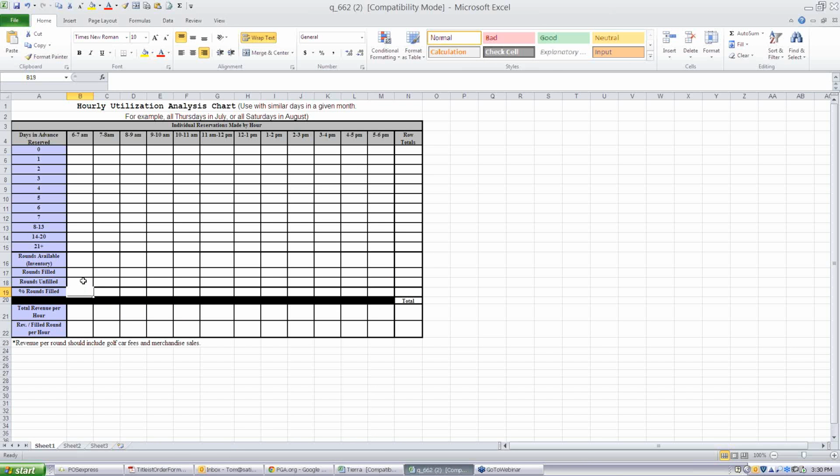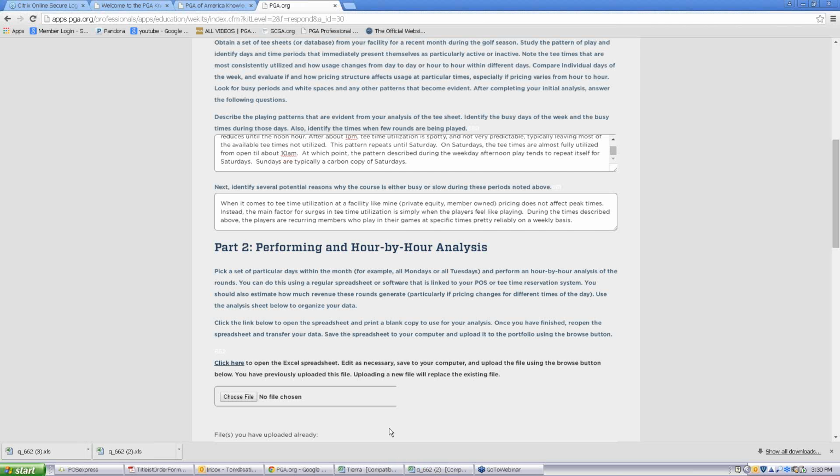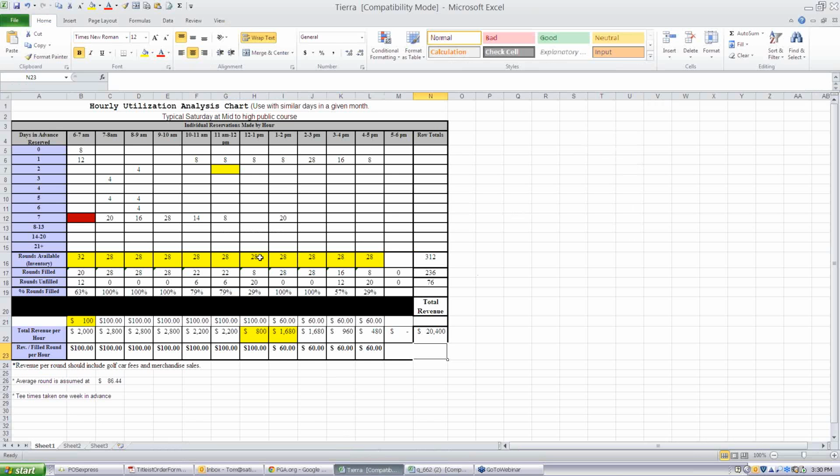There aren't any formulas in there. You have to formula yourself. I can surely help you if you're looking for formulas. I can give you the formulas as we go along. And I can always email you this sheet if you're interested. Just shoot me an email, and I'd be happy to send you this sheet with the numbers filled in. You can fill in your own numbers if you'd like. But this has all the math done in it for you, so it's pretty simple.